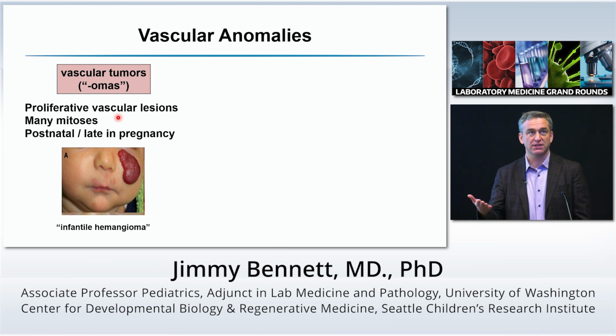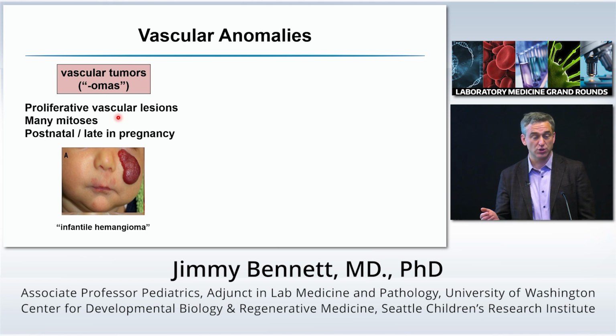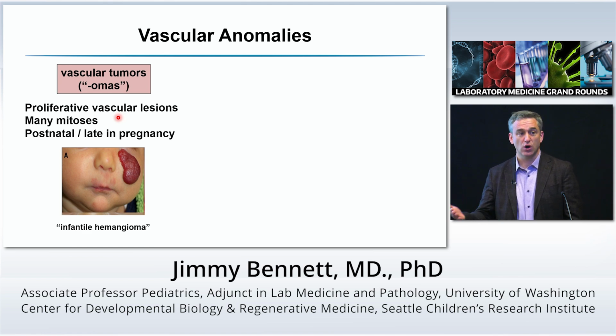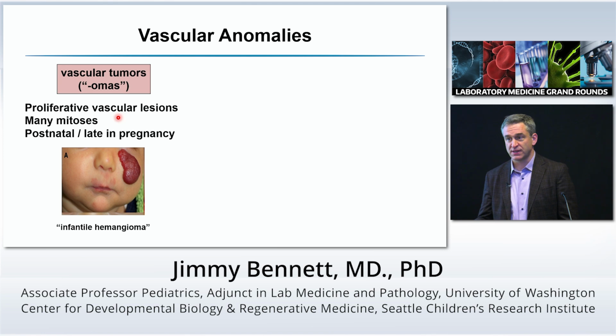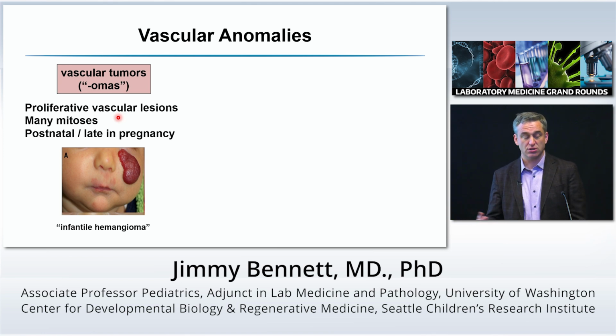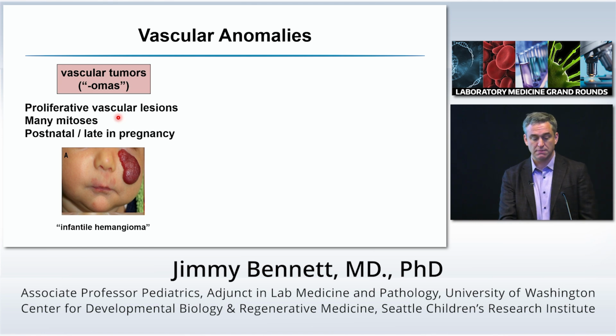They can be separated generally into 2 large categories. So when someone says a vascular anomaly, they are referring to one half of these known as vascular tumors, which typically have the suffix oma. So infantile hemangioma, kaposiform hemangioendothelioma. Those would be vascular tumors. In general, this is an oversimplification, but the way you can keep it straight in your head is these things are very proliferative. They tend to grow even postnatally. They tend to not be present in the first trimester of human development. They're not developmental abnormalities. They're proliferative. And if you look at them under the microscope, you can see many mitoses.